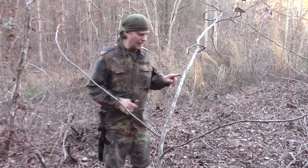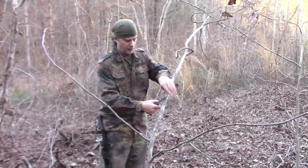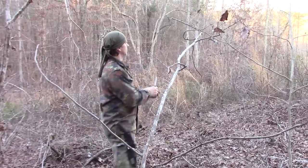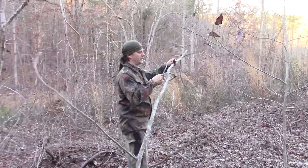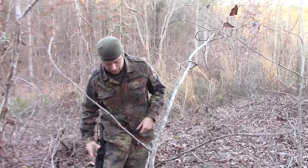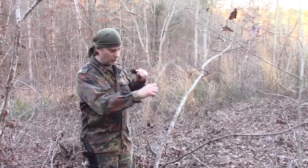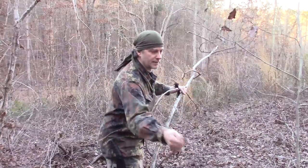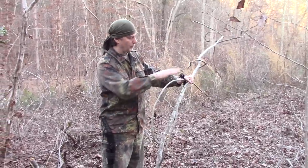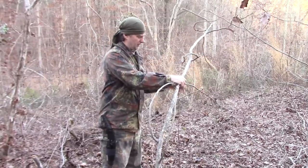All right, now, I had to cut the little bitty nubs off right here. Look, there's one that I missed because those will poke a hole in the tarp. But something like this won't necessarily poke a hole in it. Let's cut that one off. Now, the thing about these right here, what I'm going to show you is if you cut them off, you'll have a nice smooth transition. But what I'm going to try to do is just bend these over like this and tie them off. Because what it does is it adds a little bit more bulk to it. So I'm going to tie that off to start with, just like this.